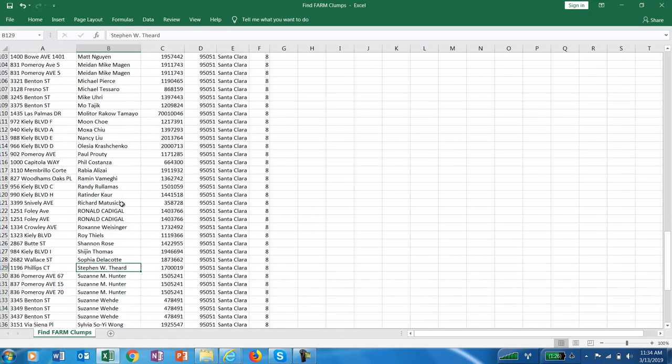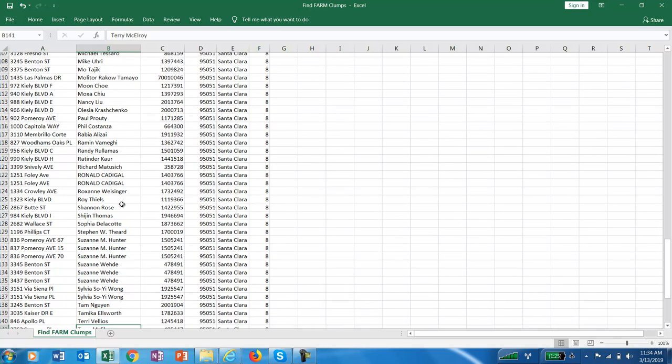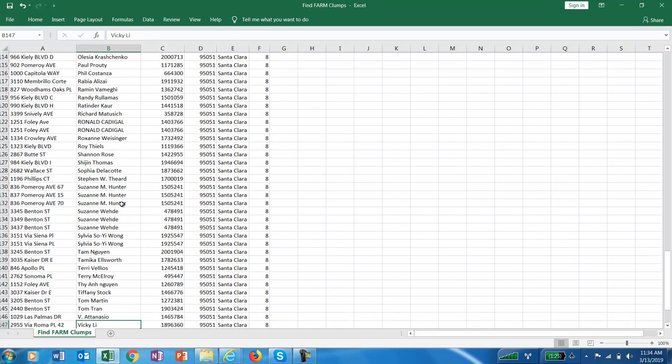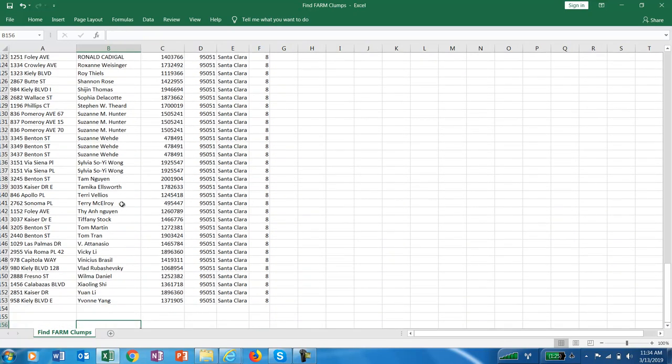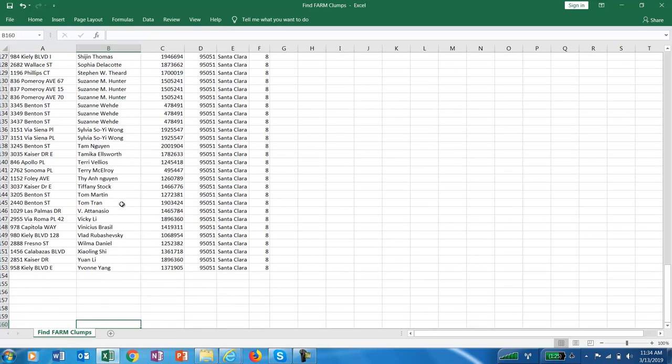There's one more. Suzanne Hunter is doing business in that area. 3. Another, Suzanne Vahidi, has some. Some of them you may not worry about, because these are different addresses, and sometimes the addresses are also doubled, so it's a good idea to check that. But then that's number 4 that has 3 or more. Okay. So based on this research, we would want to look at some other area.